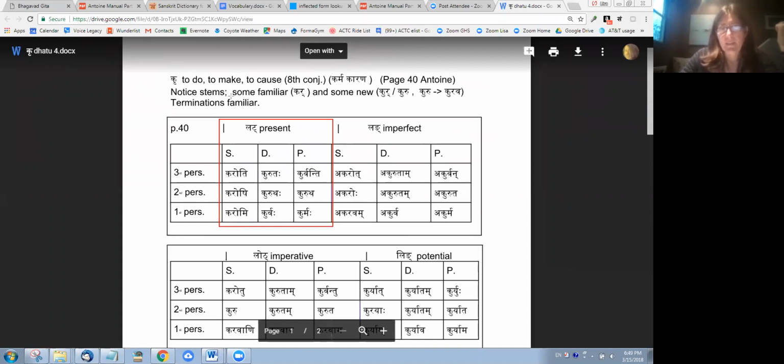Just looking at the text I have on the screen, notice that we'll have a few different stems. Some are familiar. We have kar, because kru, you do guna on kru, it becomes kar. And some is kur. And then we have the korus become kurs in some of the cases, that relationship between the u and the vakara you'll see in here. So as we're looking through this, notice when we have kar coming up or kur as part of the base.